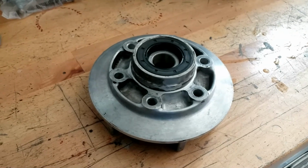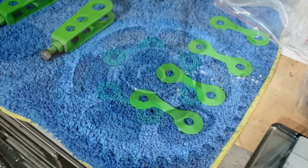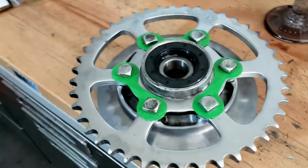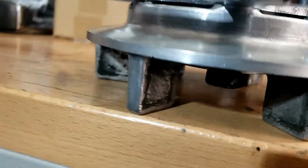Next up, sprocket, like that. Yeah, well that fits, good. Next up, these bolts, like so. Not tightened up yet. And strangely, these don't actually screw into the hub. They've actually got nuts underneath. It's kind of strange, isn't it?